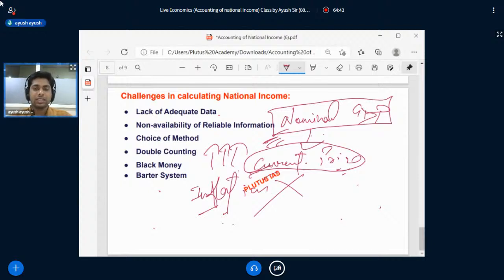Okay, so this is the thing related to your nominal GDP and real GDP, and these are the two types of our GDP. One is real GDP, the other nominal. Always notice, if you listen to the word of the government, the government will always quote the nominal GDP. Because nominal GDP is always higher. Why is it higher? Because inflation is not measured here. Real GDP will be lower. Why will real GDP be lower? Because in real GDP inflation is measured. That's why that will be lower. Is this clear? Did you fully understand the concept of real GDP and nominal GDP? That is clear to all? Okay, very good then.